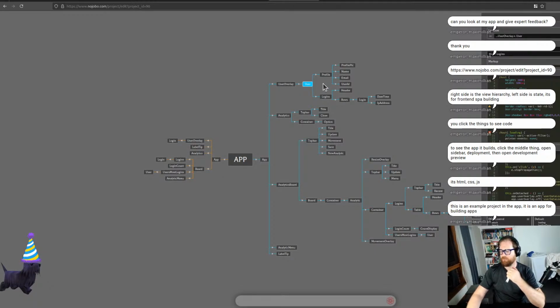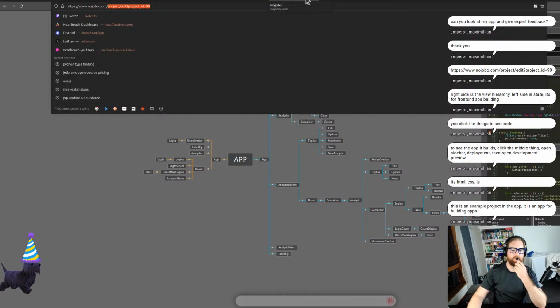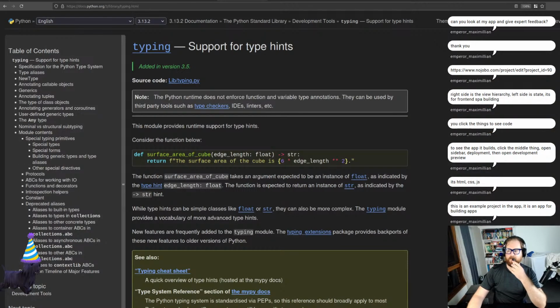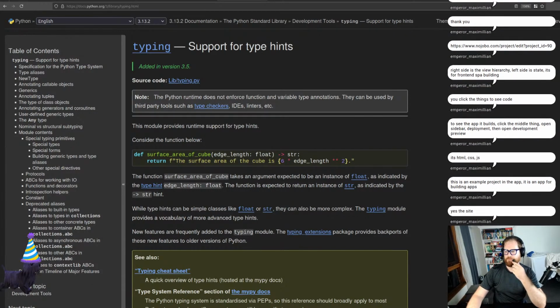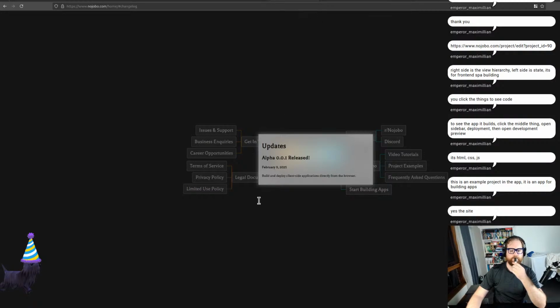It is an app for building apps. Wait, so is this whole thing your project? Like as in the site itself? Hang on, just because I've seen this happen before. I've got to do it. So this whole thing's your project? Yeah, the site. Oh, that's actually pretty cool.